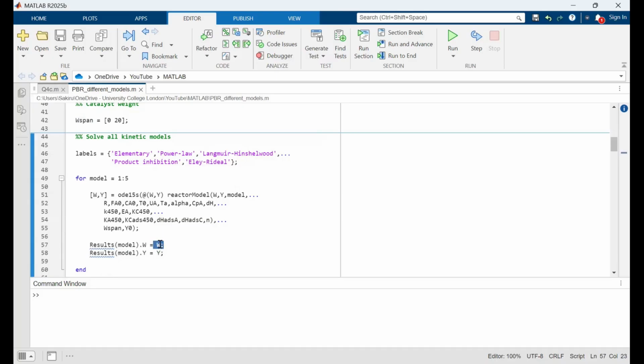Which means this W will be a matrix instead of a vector this time, and the same thing for Y.